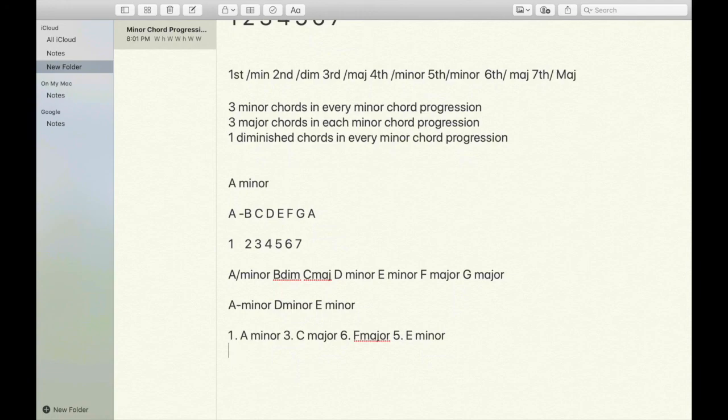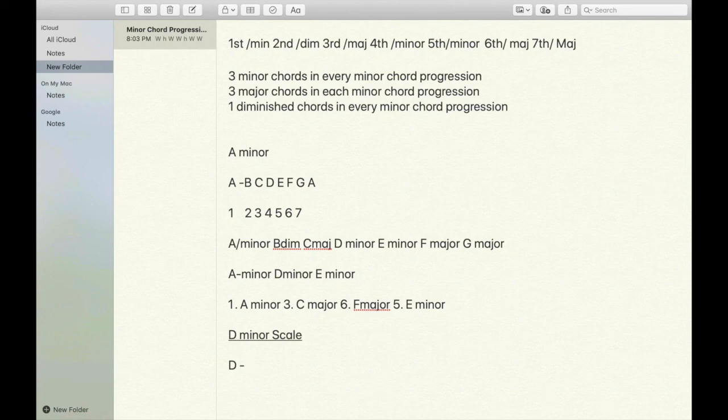We can try to make another scale. So let's randomly pick 1, 2, 3, 4. Let's pick D out of this to make a scale. So we're going to make the D minor scale. It is whole step, half step, whole step, half step, whole step, whole step. So remember, we're going to start. What's a whole step from D?